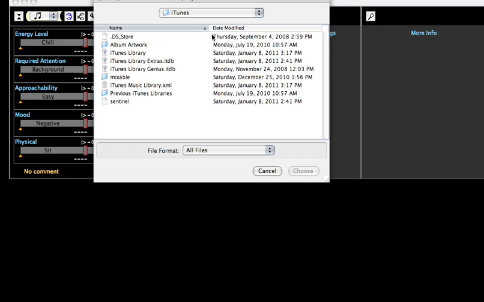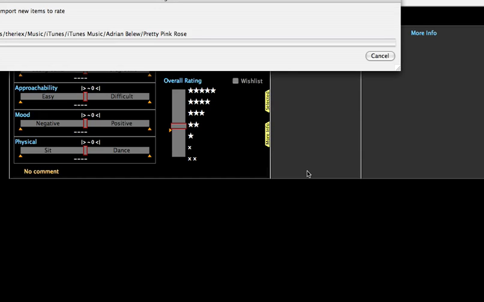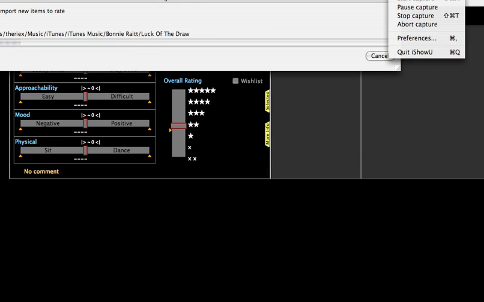So this defaults to your iTunes area, and I'm actually going to import this subdirectory here called Mixable, where I've got all my mixable music. And I go ahead and choose that. And SlideMatch will start processing all my imports, which can, in my case, I have several thousand songs, so this is probably going to take quite a while. So I'm going to pause the video slightly, and we'll come back when this is finished loading.